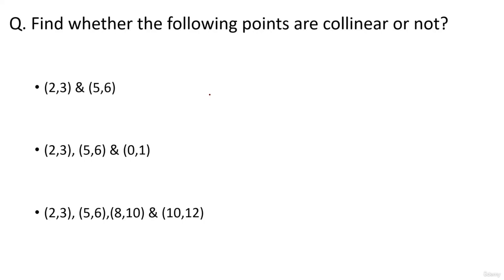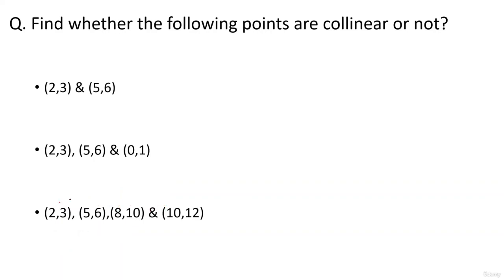Now यहाँ पे guys सिर्फ 2 pair of points का slope निकाल के equate करके नहीं चलेगा, right? Why? Because there might be a chance that the line formed by these two will have some slope, let's say x units, and the line formed by these two will have some slope, let's say y units, and the line formed by these two will have some slope z units. तीनों का equal होना is necessary for all points to be collinear. So here we will need to check 3 pairs of points and find their slopes.